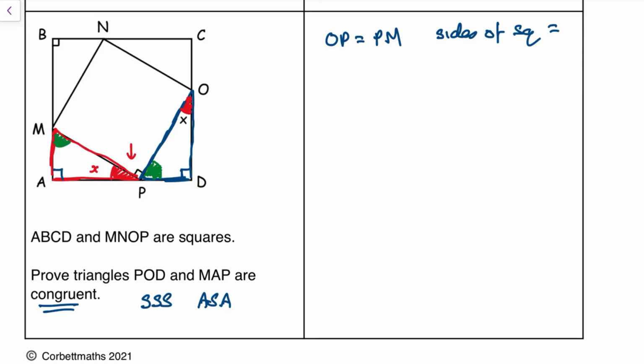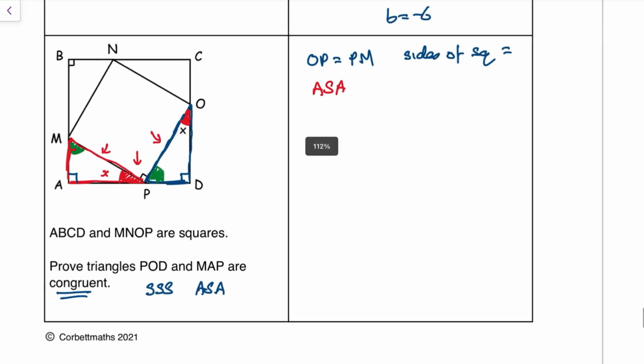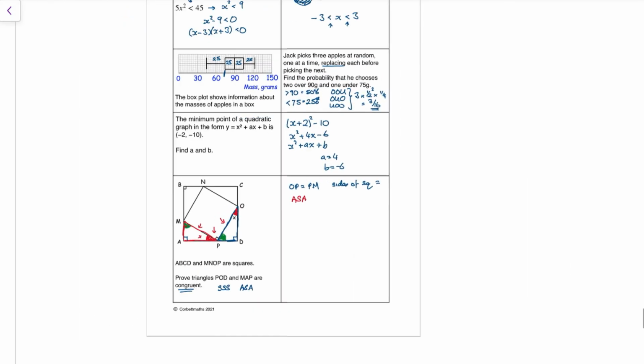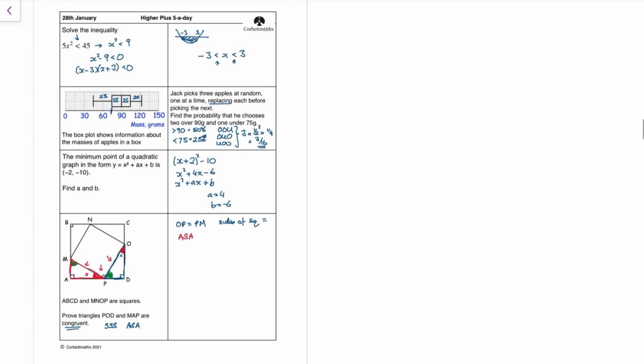And therefore I have proven, let's be really clear what I've proven. I've proven that this side here and this side here has the same two angles attached to it, so therefore I have proven it by ASA. And again, that is because if I draw a side of the same length and draw the same angle and the same angle, there is only one triangle I can draw, which is this triangle here. So I've proven it to be congruent by ASA. Nice question. I haven't actually taught that in a very long while, so I'm quite glad I managed to remember that. So well done if you got all those. Nice mix of questions today as ever.